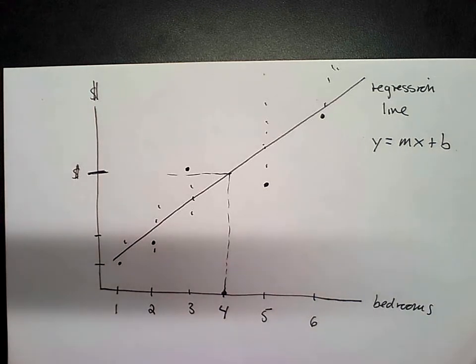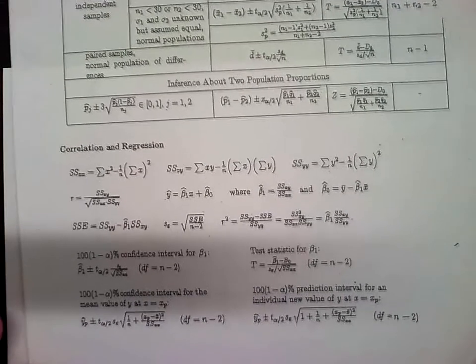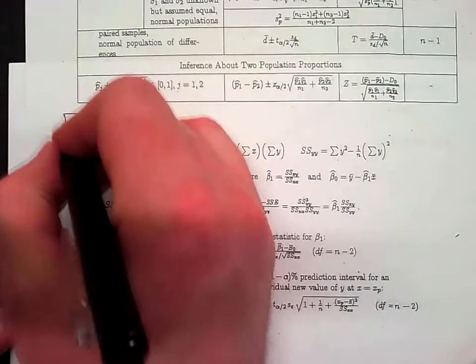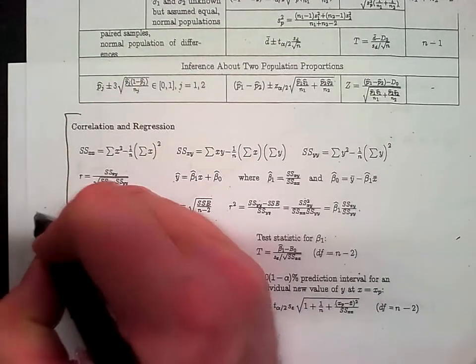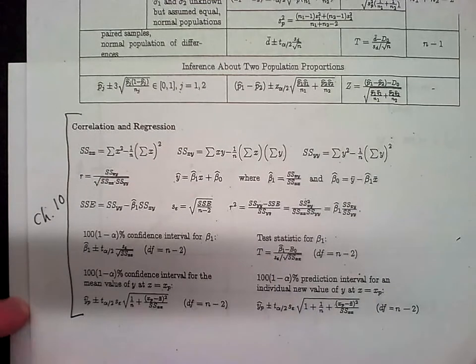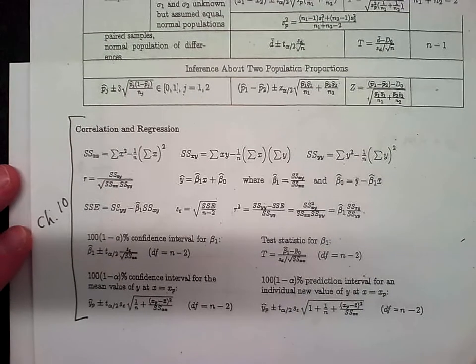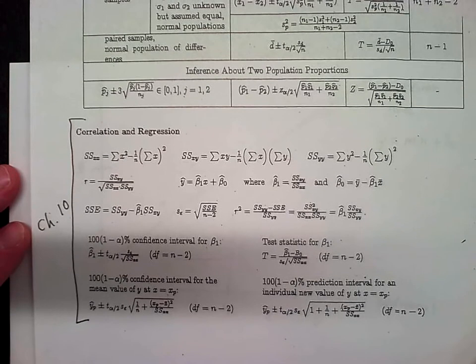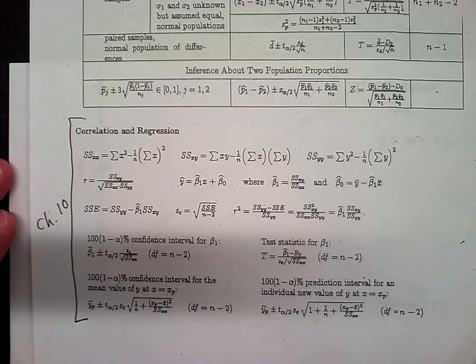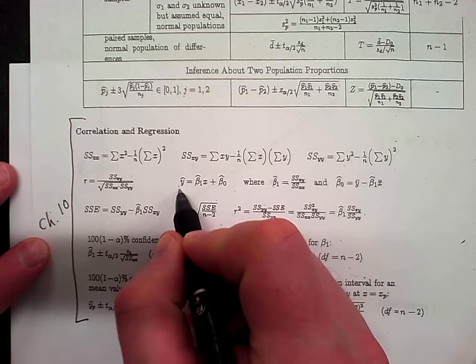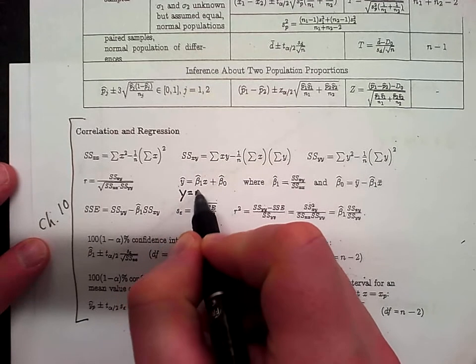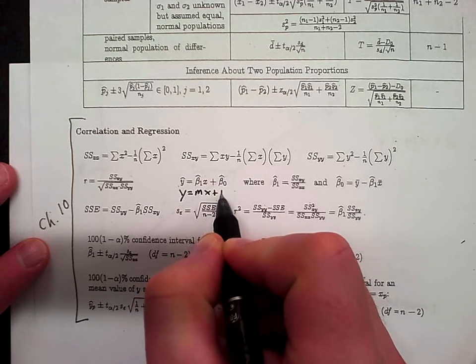So now let me try to bring this formula sheet in here a little bit because, like I said before, these formulas down here, these are our chapter 10 formulas. But as you can probably see, most of the concepts that we're going to be dealing with come back to that regression line, y is equal to mx plus b. And which formula on here looks something like y is equal to mx plus b? Yeah, this one right here, right? If you look at this one, it looks something like y is equal to mx plus b.